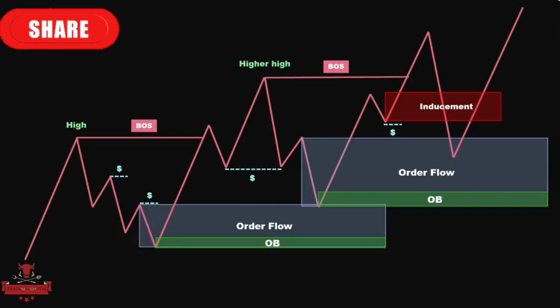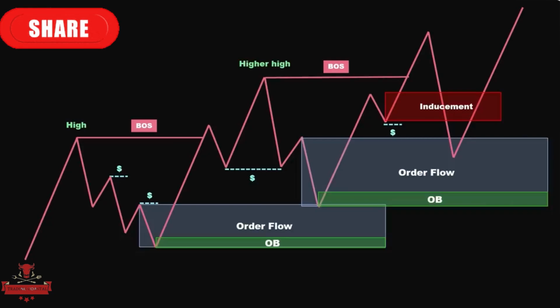If we had placed a buy limit order at the order block zone, it would not have been activated, and we would have missed out on the perfect upward movement of the price. By waiting for the price to come back down and activate our order, we probably would have missed the price's perfect movement to the upside.